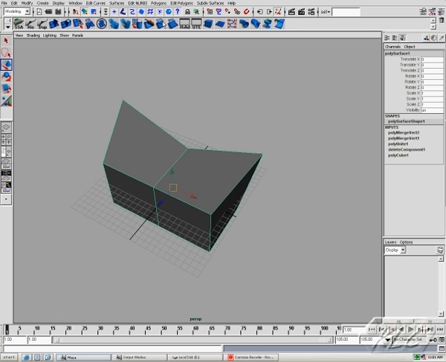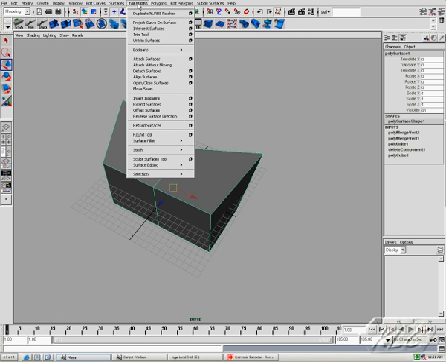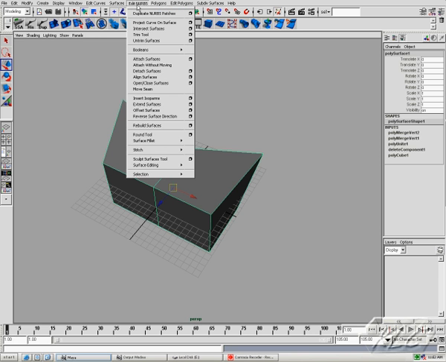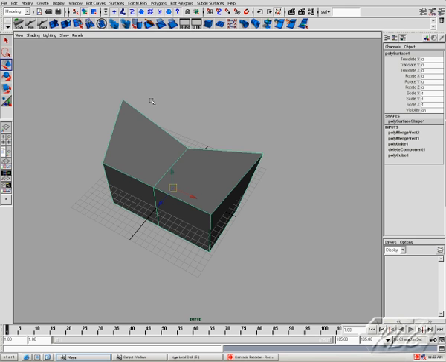But for the next tutorial, I'm doing some NURBS to poly conversion, so I'll have that there. So now I'll detach surfaces. Insert isoparm.